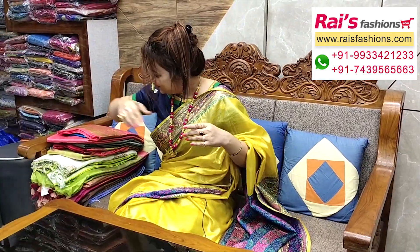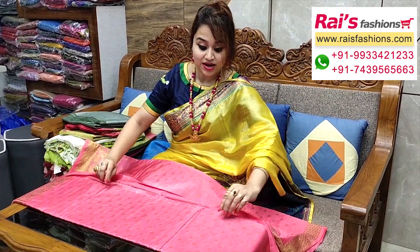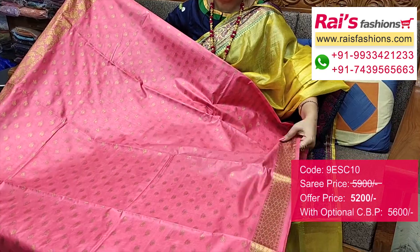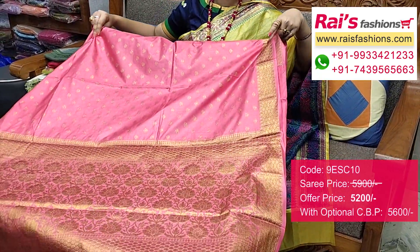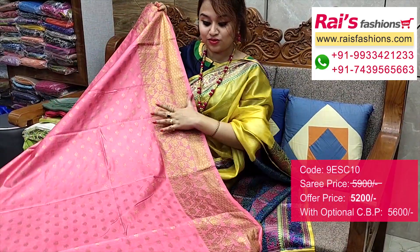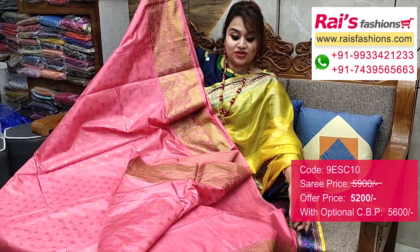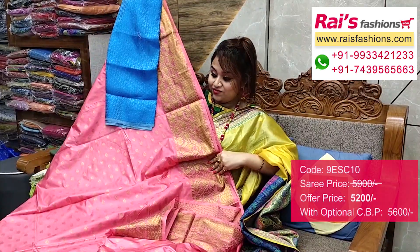Nice color combinations — pitch pink, bright one, pure Dupion Banarasi. Pure Dupion silk with heavy zari weaving Banarasi work border and all over butta design. Full base part, border portions fine weaving design work border, all over butta design. Pallu portions have heavy fine Banarasi weaving design work — pure Dupion silk Banarasi. Full base — border portions fine weaving Banarasi work border, all over butta lightweight bright looks. Running blouse piece — very bright and fresh. I suggest this silk material heavy brocade work contrast blouse piece for your exclusive trendy and fashionable looks.